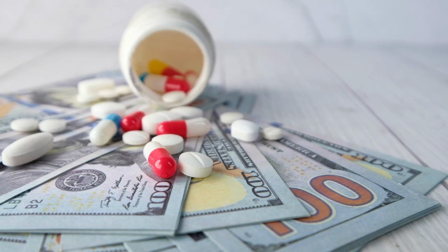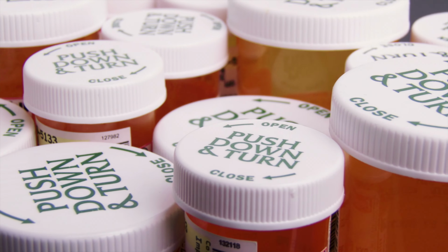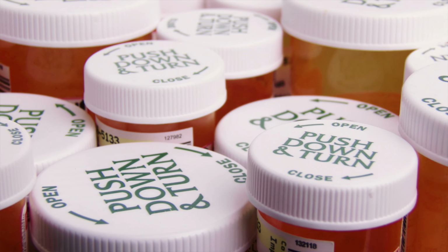If you sign up later in the year, like after September, or if your medication costs stay pretty much the same all year round, this might not be your best option and it might not seem like that big of a deal to you. But if you're hit with big medication costs earlier on in the year, this could be a total lifesaver. And I'm keeping a close eye on how it works, and I'll update you as I learn more and as I have more clients start using this prescription payment plan.